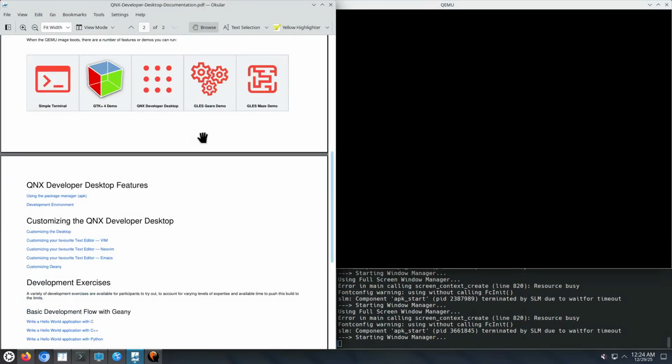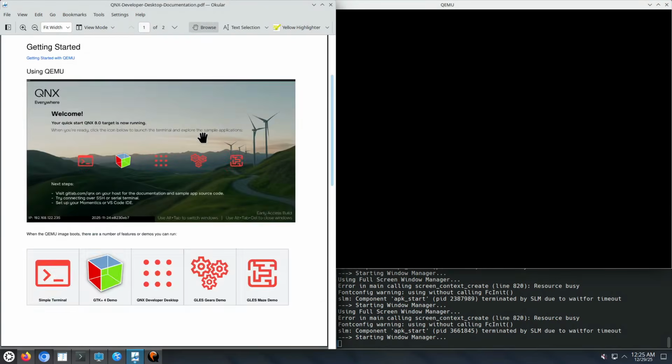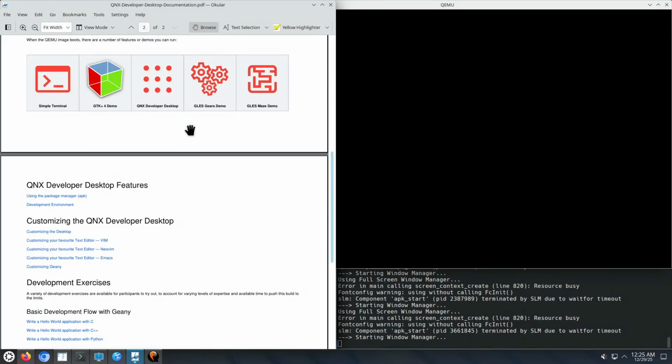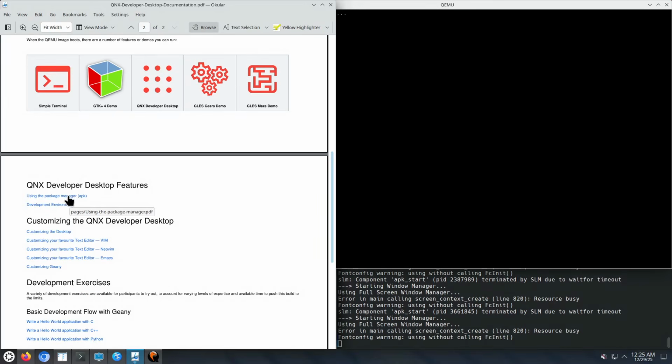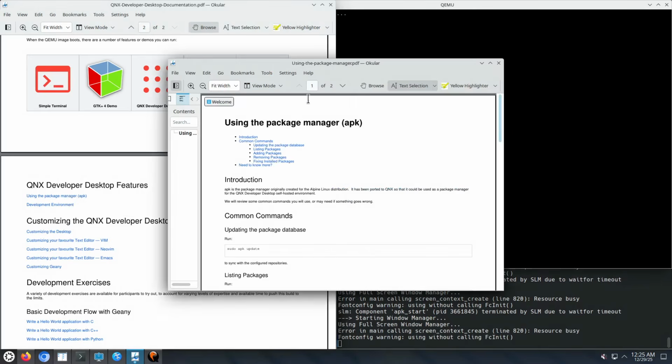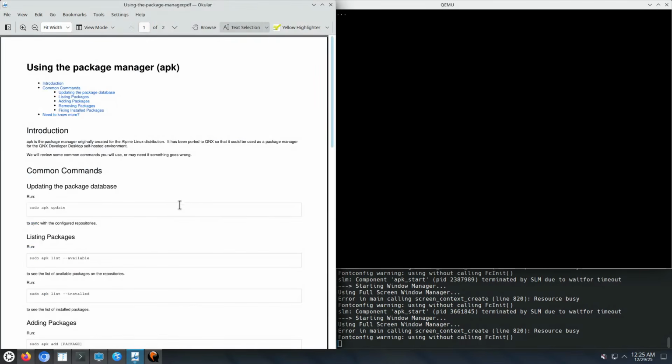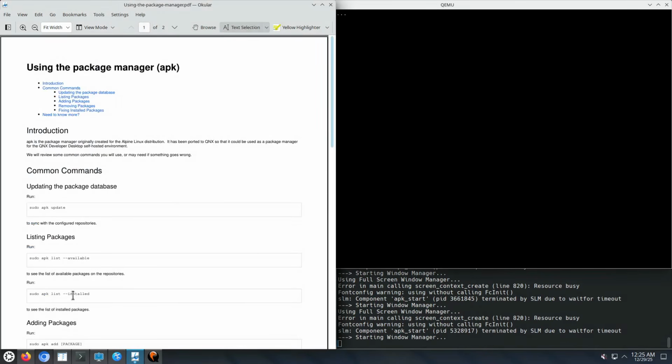So this is the entry point, table of contents like PDF. And then there's one for how we can use the package manager, which is called APK. APK update, APK list available, APK list installed.